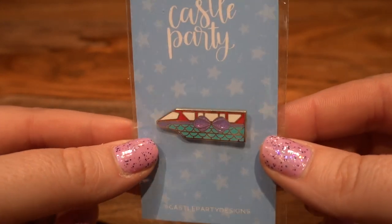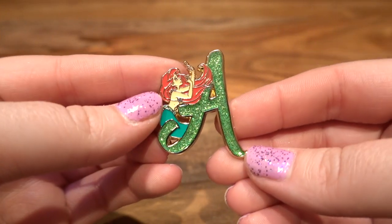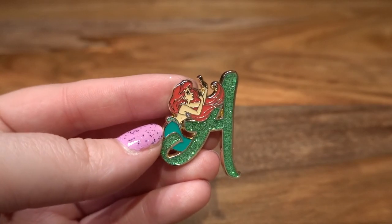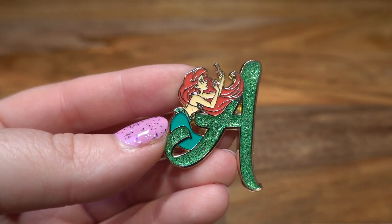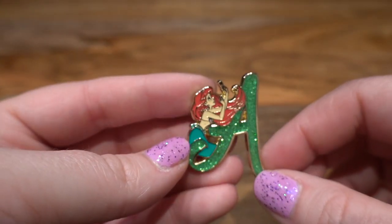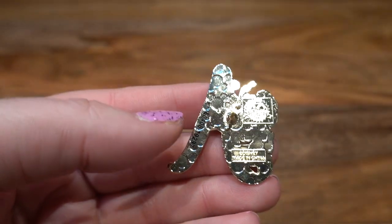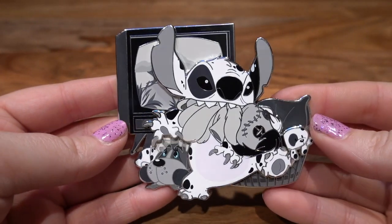The next pin I'm going to show you is a super cute Castle Party pin — Castle Party is on Instagram, and this is their Ariel monorail. I just couldn't pass it up because it's my favorite princess and it's a monorail, and I love any sort of crossover pins. Next we have a pin from a Disney mystery set — the alphabets series — and it has Ariel admiring a dinglehopper. The 'A' is in her beautiful sparkly green, typically the color of her fins. It's a gold metal open edition pin.